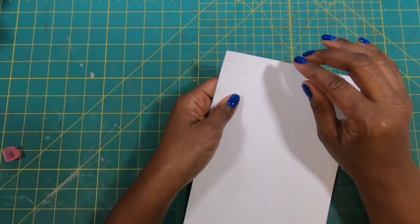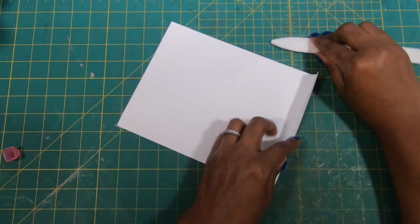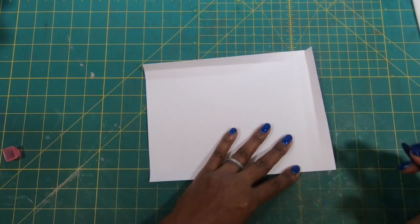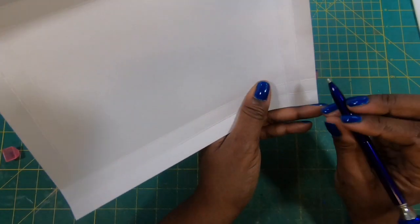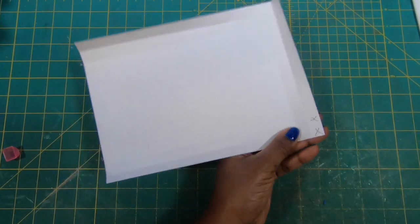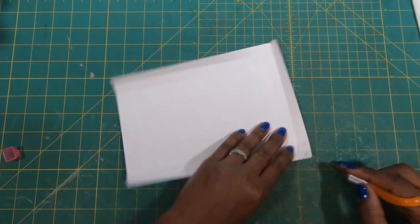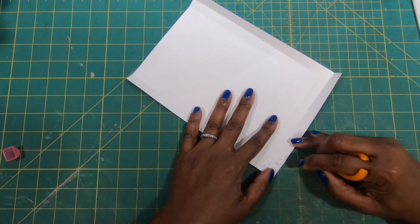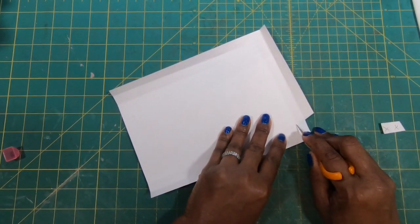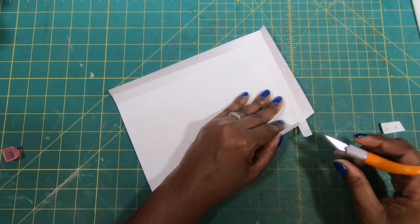And just like with the box base, we need to fold and burnish those scores. And then once we have our scores folded and burnished, we're going to do something just a little bit differently. We're only going to remove these 2 corner pieces from all 4 sides. So again, I will come in and I am going to remove this, and then I'll go up to my second score mark, drag down, and I'll angle cut in.